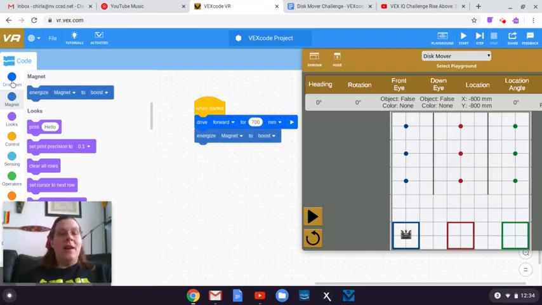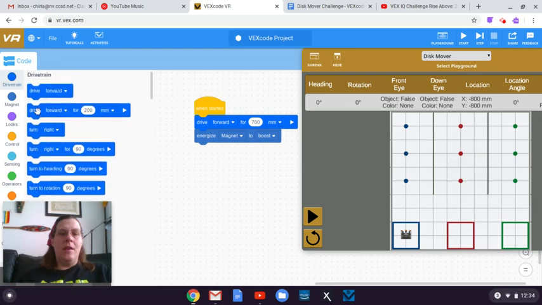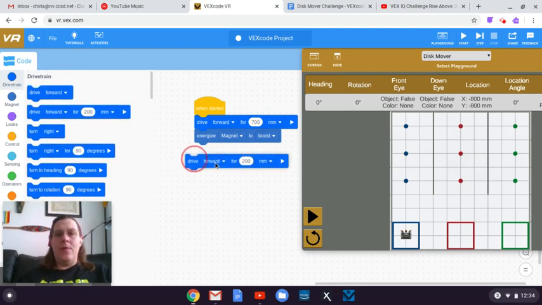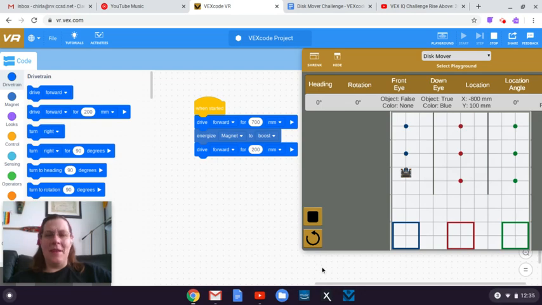So then we go back to the drivetrain and come back 700, right? So if you go forward 700, you need to go back 700. Let's see if that picks it up. Ready? So we're going to go ahead and start it. It goes up, and it keeps going up. That was a hot mess, guys. Okay, that was me rushing.